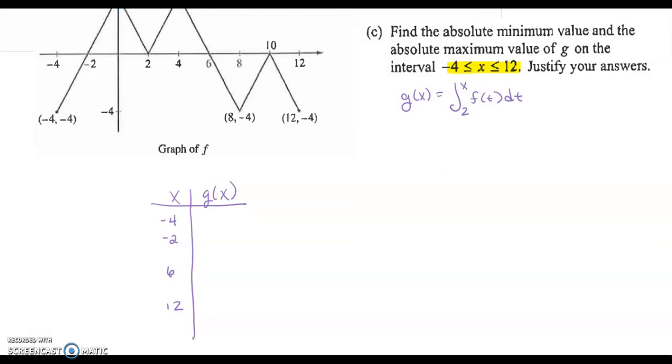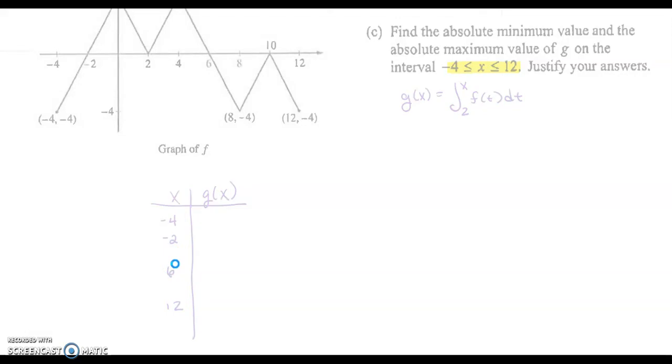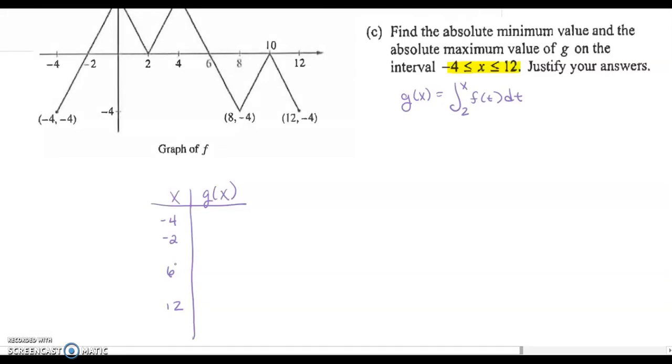You can see my candidates chart there, and you see that I've left a little space. The rubric from the College Board is not including 2 and 10 because they are neither. However, if you had that extra time on your test, it cannot hurt to add them in or to justify that they're neither. Now, you've already justified that 10 is neither, so it's probably not necessary. But again, you have that option.